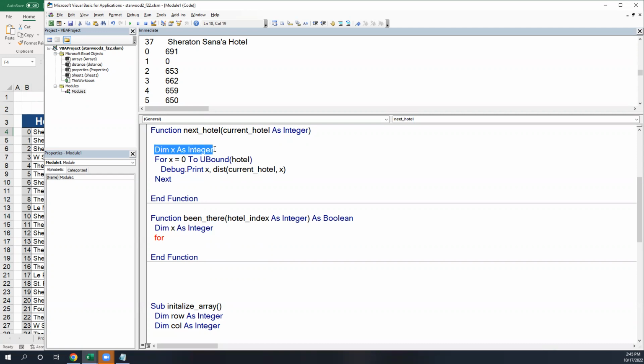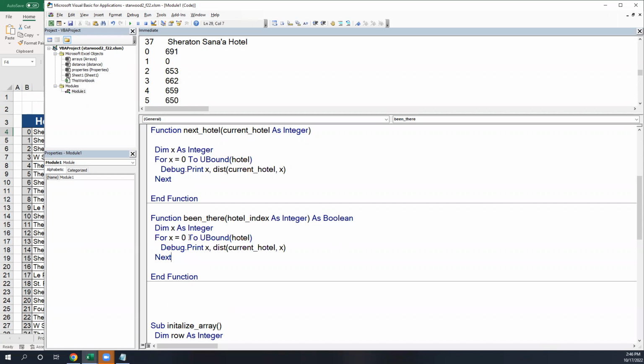That's the reason I want to declare my variables at the lowest level possible, so I don't have to worry about what else might be named somewhere else. In fact, this loop's going to be almost the same. Just copy this loop down here. For x equals 0 to the UBound of route, since that's the one I'm actually looking at.